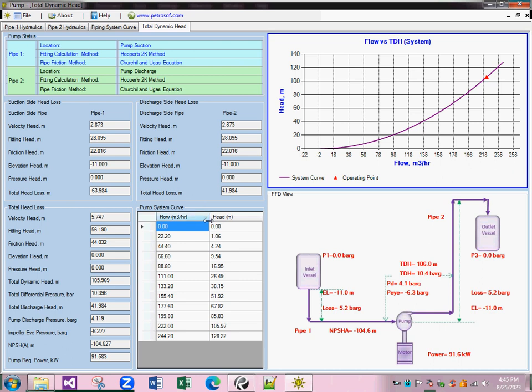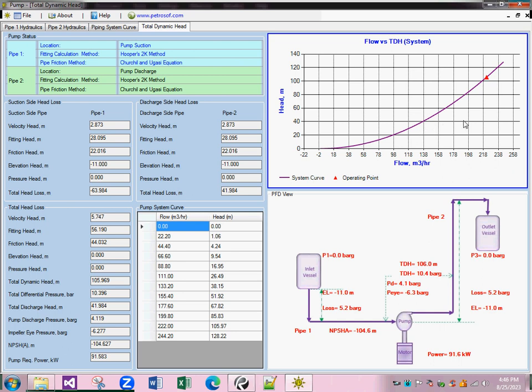And below, the schematic of the entire system and the major calculated results are displayed at each location or point on the schematic of the pump, where the user can review all the details at the same time.